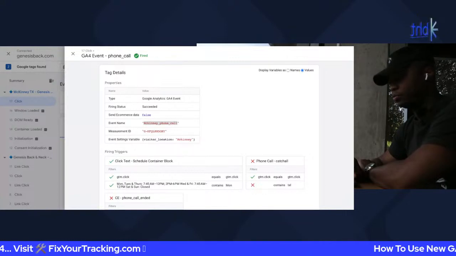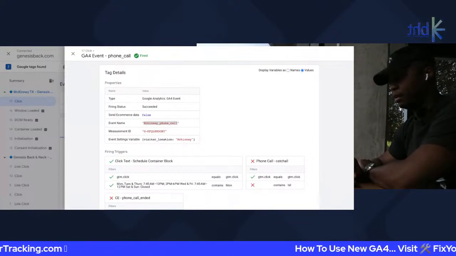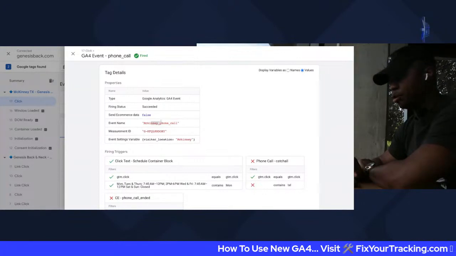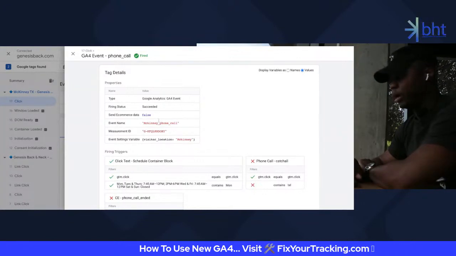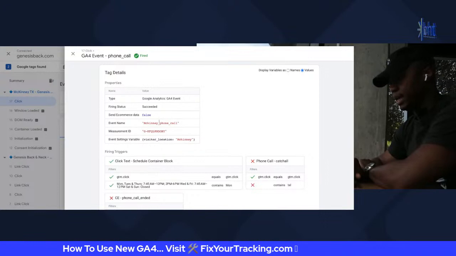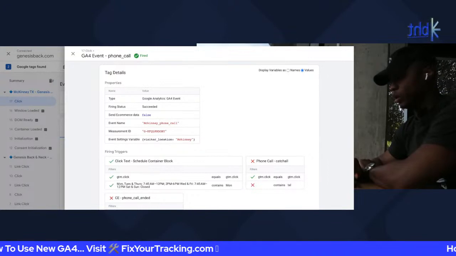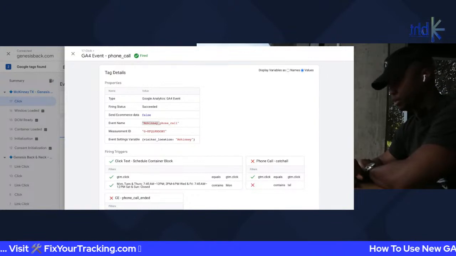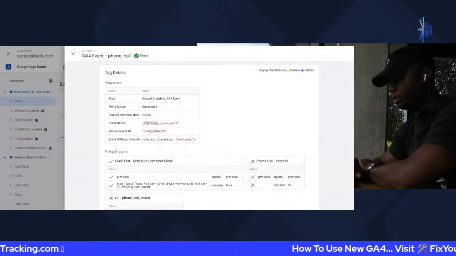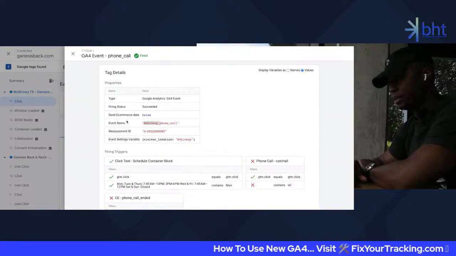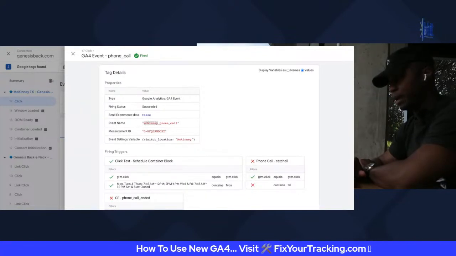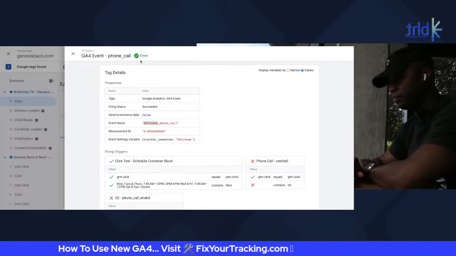I don't have to have a separate phone call catch-all where I typically would. But in this case, since I'm using one website and I've got 27 different locations, a very, very specific use case, I wanted to put the location inside of the event name itself. So this is going to dynamically populate every single time.